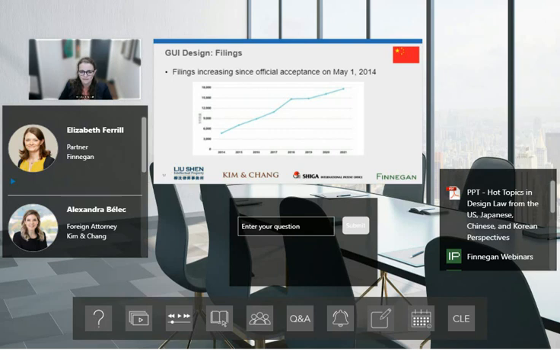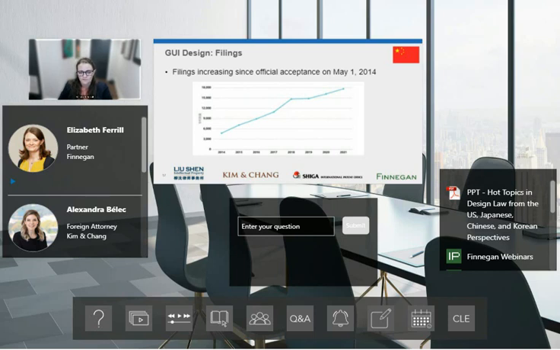Okay, I think we have time for one more question. And this one is, has any of your clients taken advantage of using the Hague system to file, oh, sorry. I was going to answer this other one first. Does enforcement of the Hague applications differ from a classical design patent, especially in view of the fact that Hague applications seem to be more of a registration system?